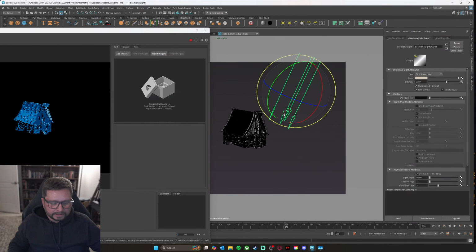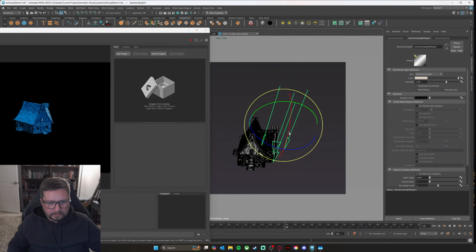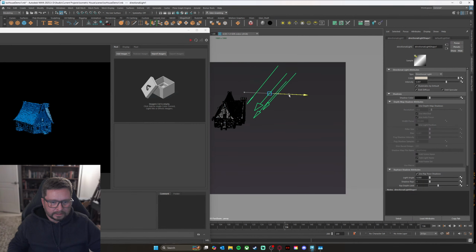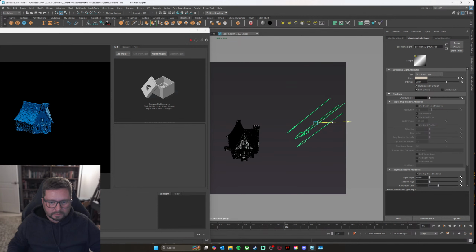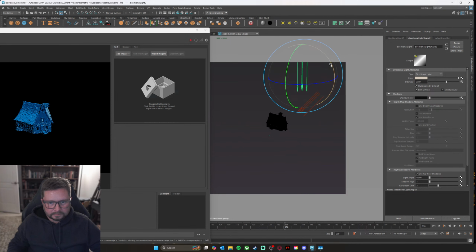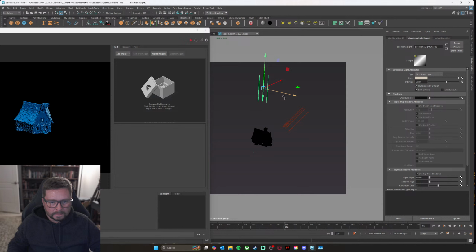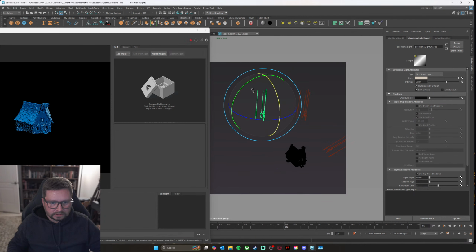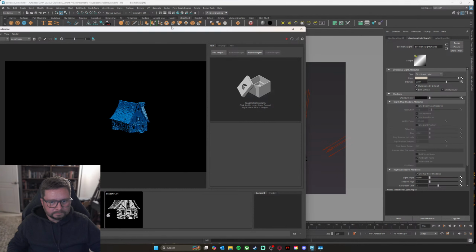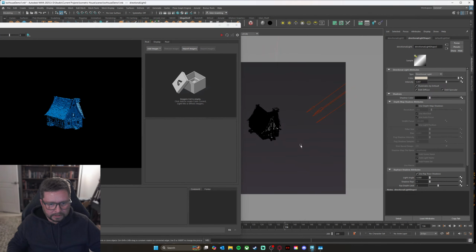I would like to add in a couple more lights so we can get a nice sort of 3-point lighting scheme here. So I'm just going to duplicate the light that I already have here. We'll do one that's just going sort of straight down. And then I'll do one just a little bit from the back and probably edit their individual intensities quite a bit.